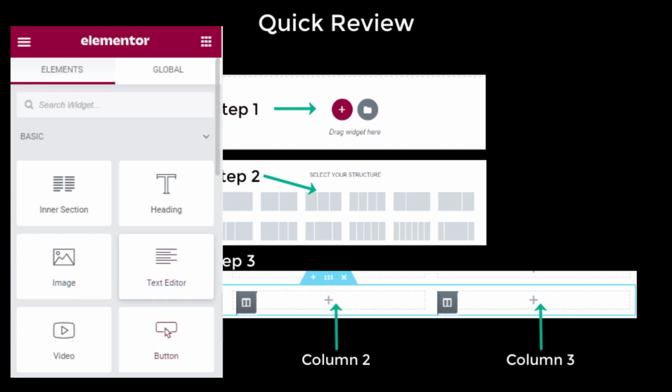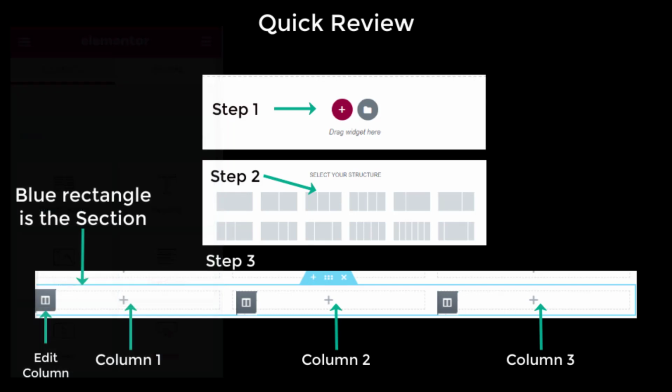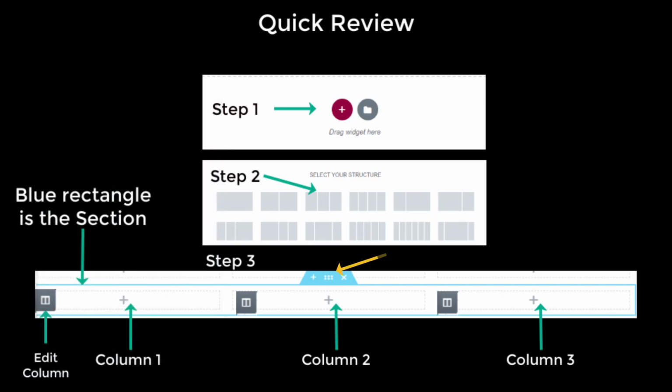And then going forward here, if we click on the plus sign, it will bring up the elements or widgets. So the Elementor layouts are built using sections. As you can see, the blue rectangle, that's a section. And remember those 6 little dots in between the plus and the X? I can edit the section, the whole section. If I want to put a background or any properties or elements to that whole section, I can do so with alignment, with padding, with margining, etc. So sections are like rows or blocks that you can place on your page. Each section can have multiple columns, and each section and column can have its own styles. So the section can have its own style, or each one of those columns can have its own style.